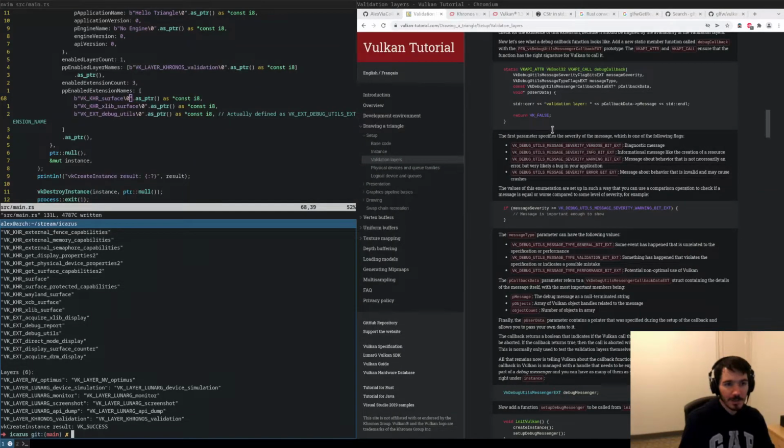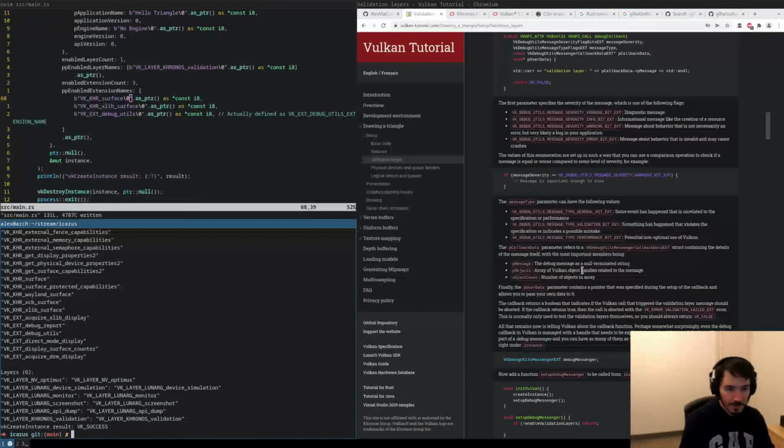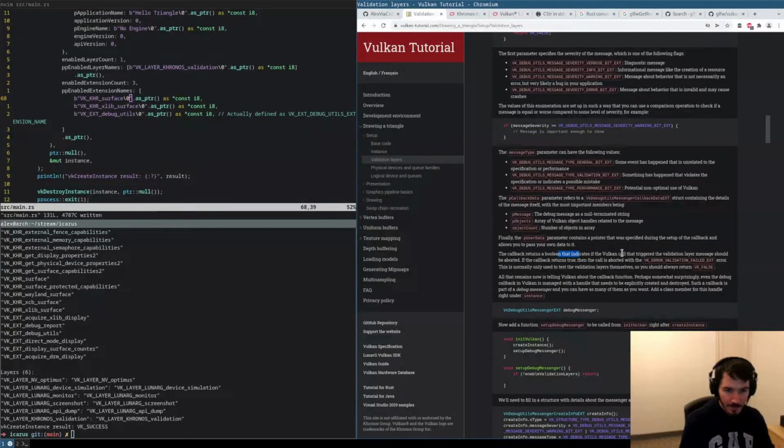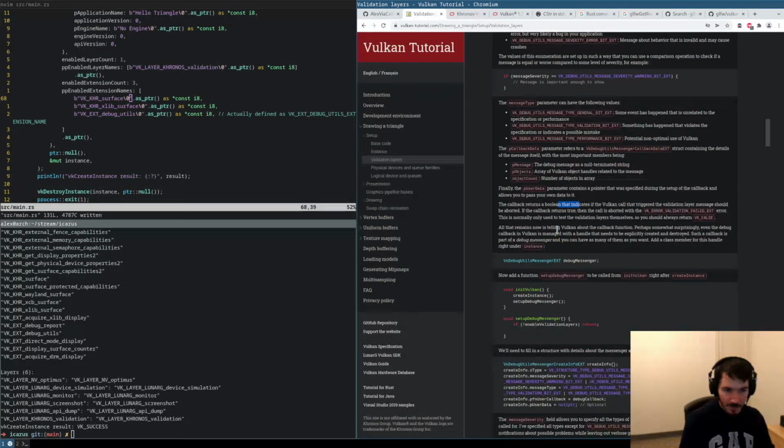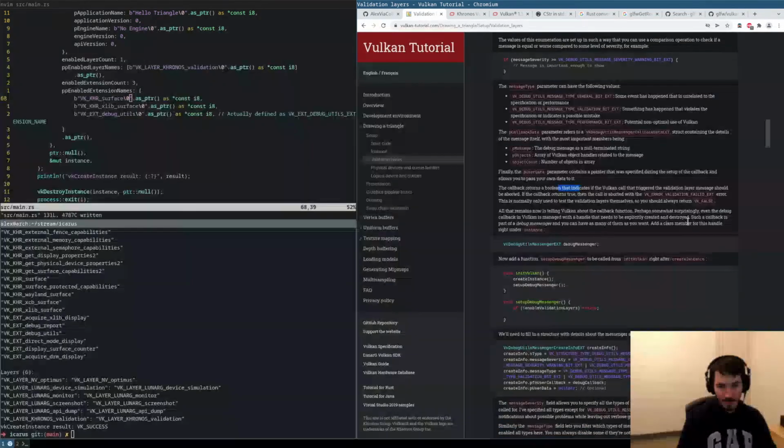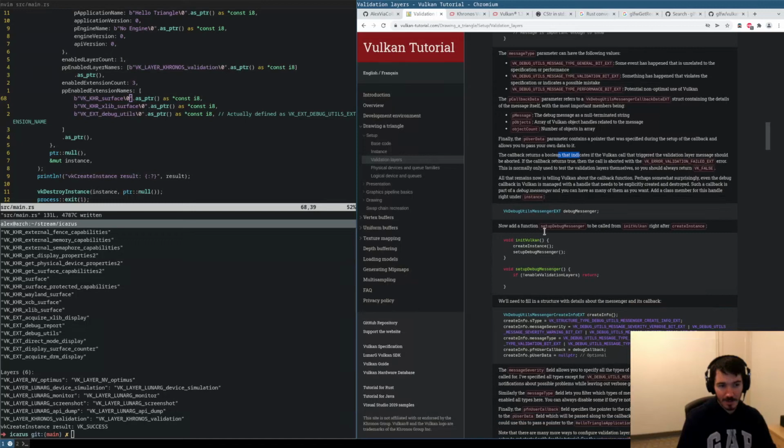Here it's explaining the parameters of the debug callback. The callback returns a boolean, and all that remains is telling Vulkan about the callback function. Perhaps surprisingly, even the debug callback is managed with a handle that needs to be explicitly created and destroyed. Such a callback is part of a debug messenger, and you can have as many of them as you want. Add a class member for this handle right under instance.